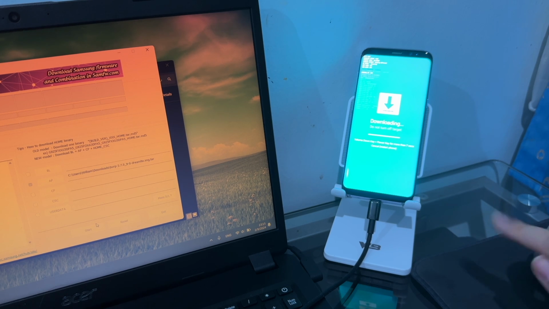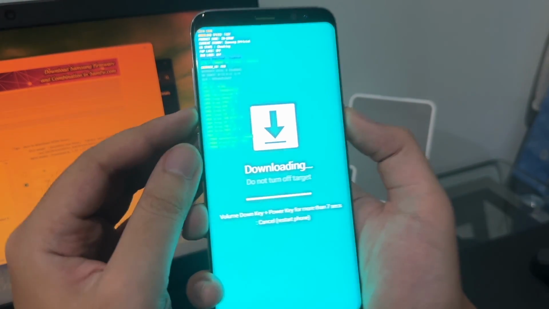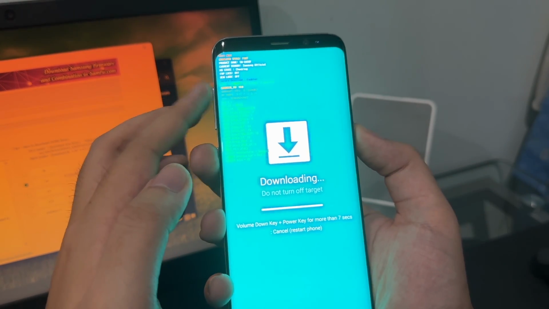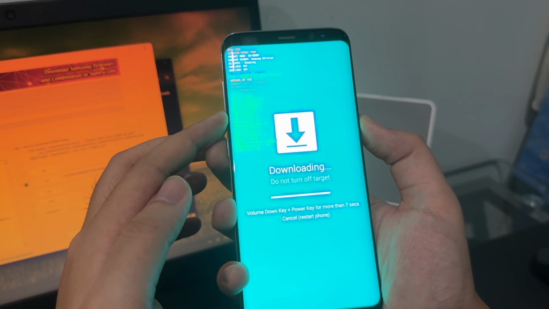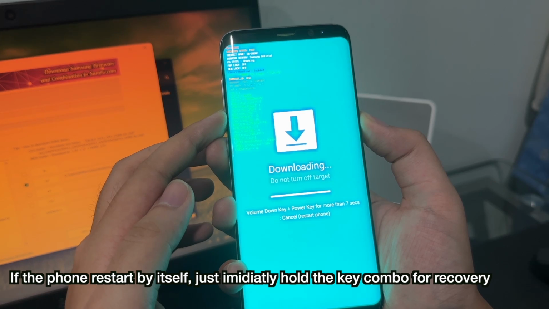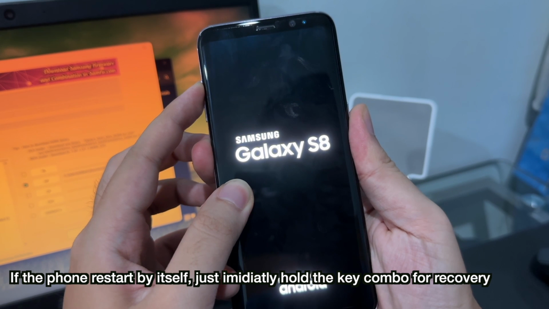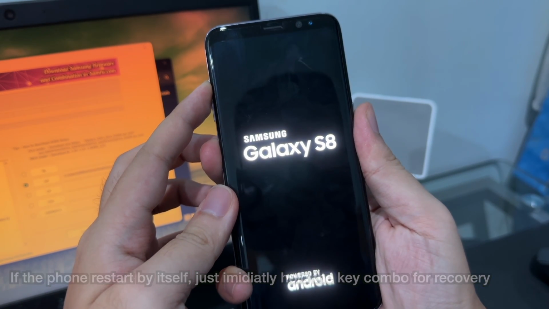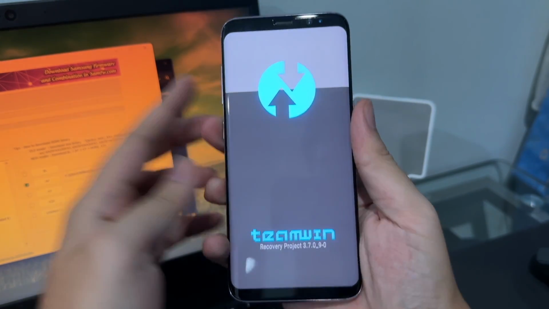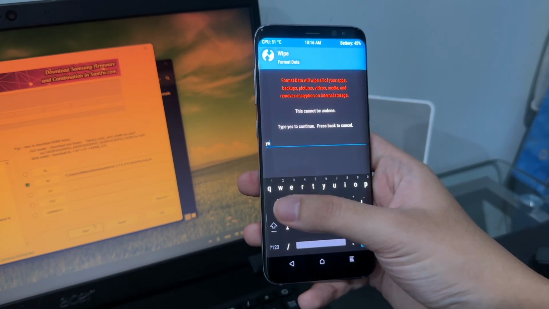All right, recovery, bam. And then we're going to press this volume down slash power key to restart the phone. And then once the screen goes away, we're going to hit power, volume up, and the Bixby button, right? So volume down and power key for more than 7 seconds to restart the phone, boom, and then immediately power, volume up, Bixby. Let go of the power button and keep holding volume up and the Bixby button here, right? Should be with the TWRP. There you go, 3.7.0.